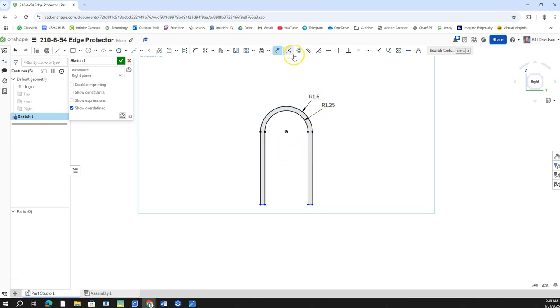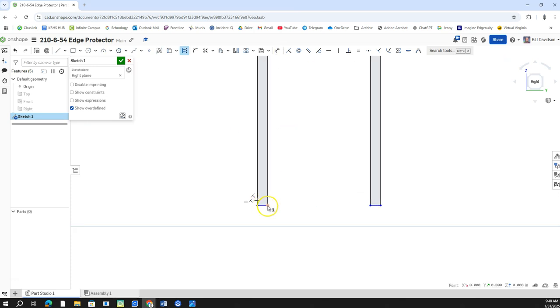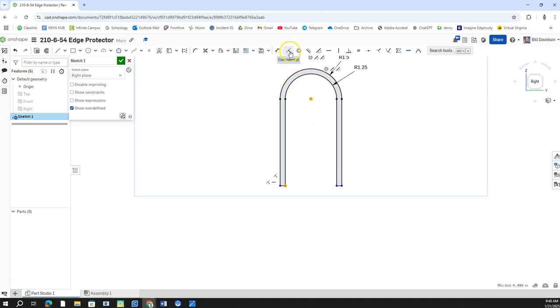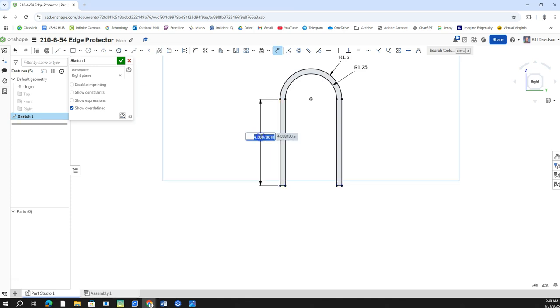All right, so here's where this one gets tricky, right? We're going to let it do some math for us. We're going to go from here down to here. Oops, I wanted a dimension there. Thought I was doing that. Dimension. All right, fine, we'll do it this way. Put a dimension on that goes this length right there, which was 1.62 plus 1. That gets us the height there.